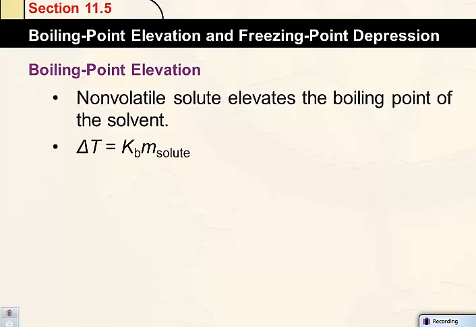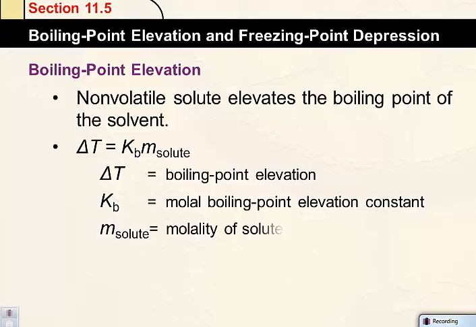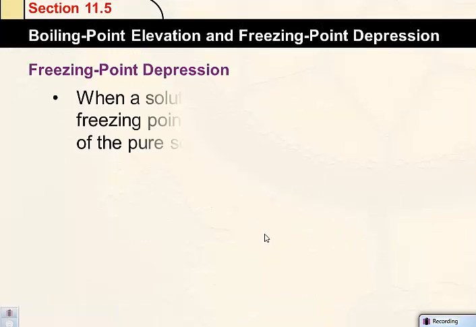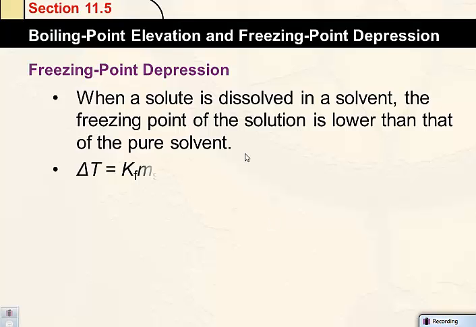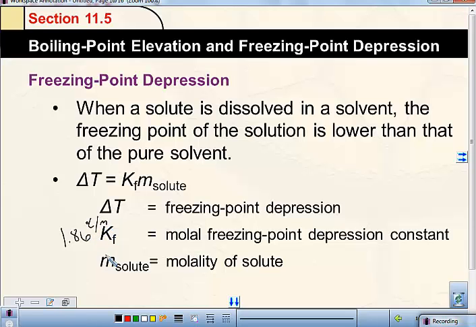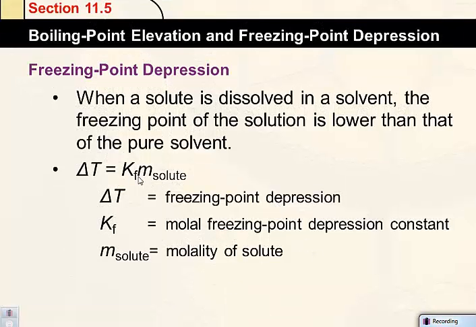So colligative properties, something that depends on the number, not on the identity, even though it kind of does, which we'll see later, of the solute particles. So you should be able to use any substance in water. If you dissolve any substance, it shouldn't matter what it is, it will decrease the freezing point, increase the boiling point. Also will affect osmotic pressure, which we will talk about here shortly. Boiling point. It always elevates the boiling point. The formula we use in regular chem is the change of temperature boiling equals KB, which is a constant for all solvents, have their own constant, and then the molality, or the concentration of the solute. Remember what molality is, which is moles, and again, this is on your green sheet, moles of solute per kilogram solvent. Freezing point is the same exact formula, but instead, it's got KF, which is a different constant. So, for instance, for water, KF is 1.86 degrees Celsius per molal. KB, the boiling point constant, is 0.51.